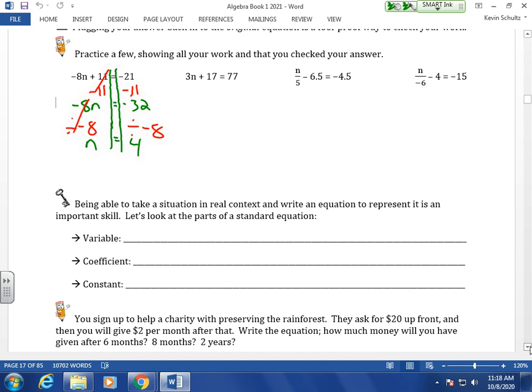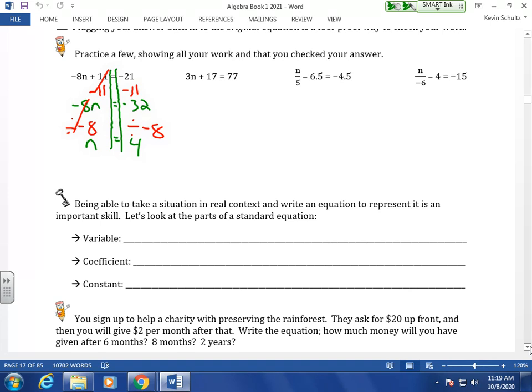So you're dividing it, and then the opposite of dividing is multiplication. So the operations undo each other, but when we take -8 divided by -8, we don't get 0. What do we get? You get 1n, which is what we want. We don't want to know that -8n equals -32. That's not our end goal here. Our end goal is to figure out what 1n equals. And so dividing by -8 gets us that 1n, and n is 4.